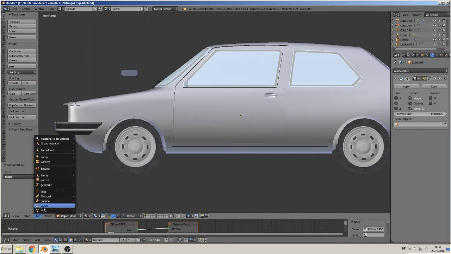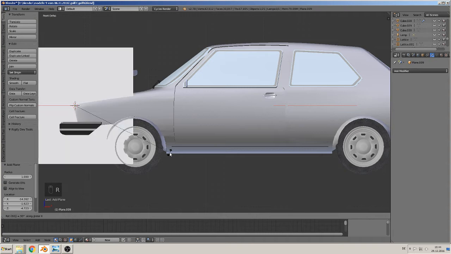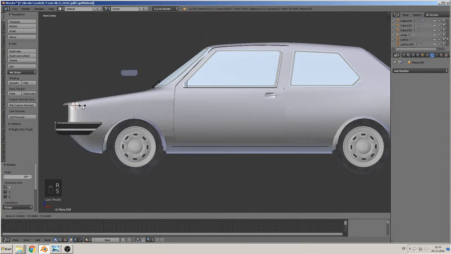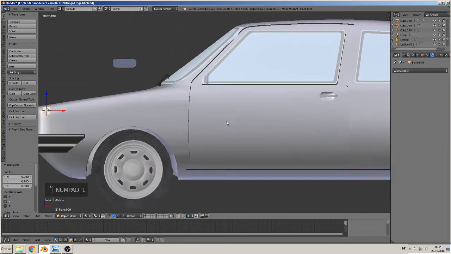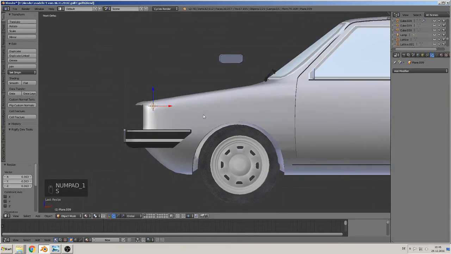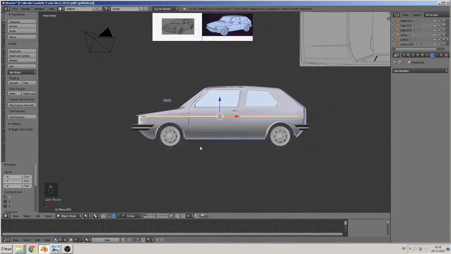So we need a mesh, plane, rotate x 90 degrees, scale down, go in front of the car, scale down, and scale it in the X. We need it about along the whole car, so we make it long as this.